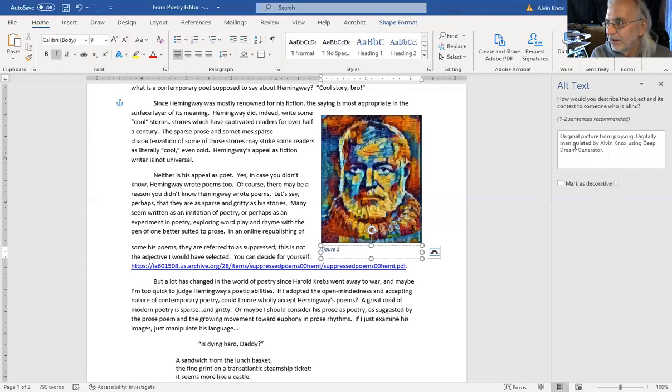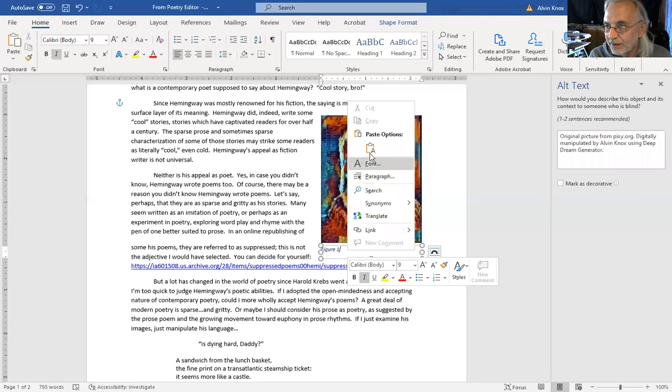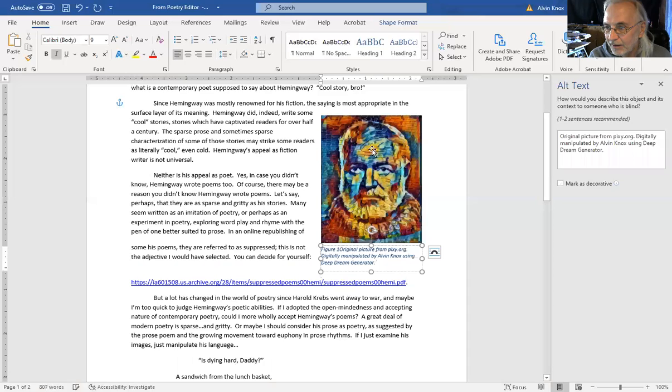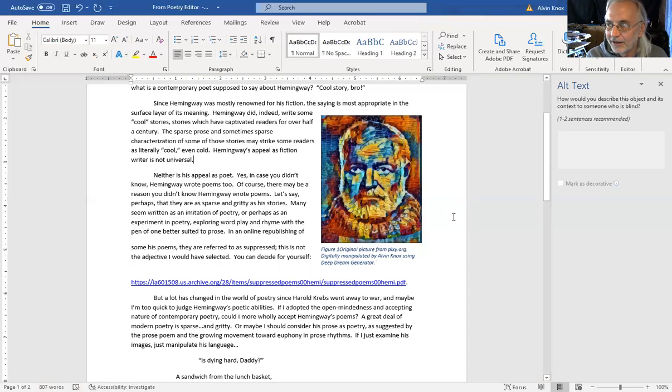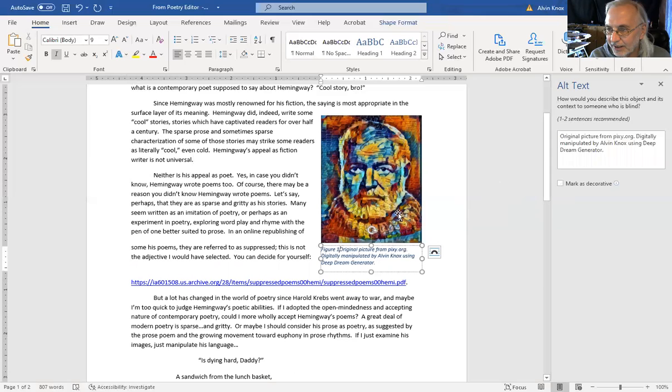And what I'm going to do is go over here. I'm going to copy this. And I'm going to paste it in this box. There we go. Now I can get out of here. Yeah, this shows me what it says. I should have been typing in a different box. I'm going to actually edit that a little bit more. I'm going to put a period after figure one and add a space.